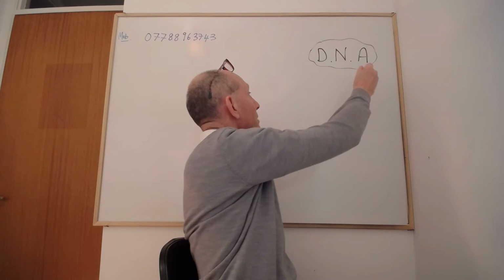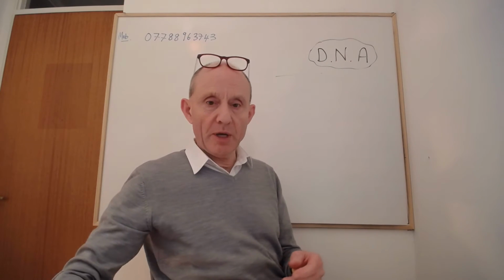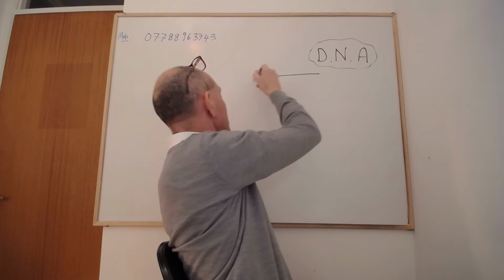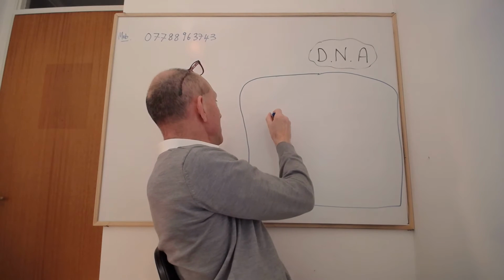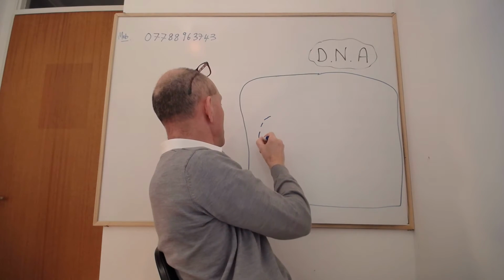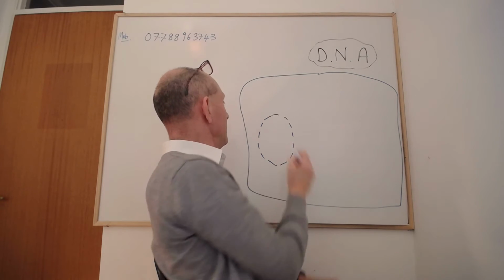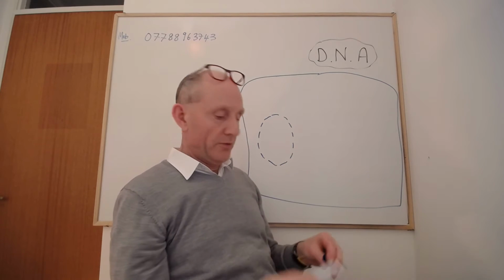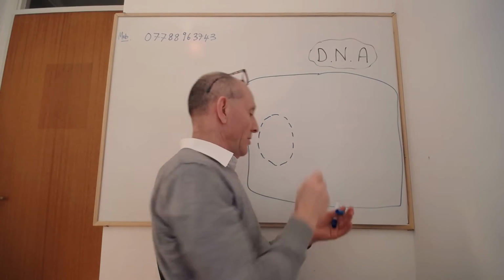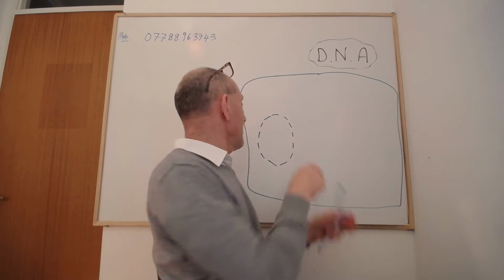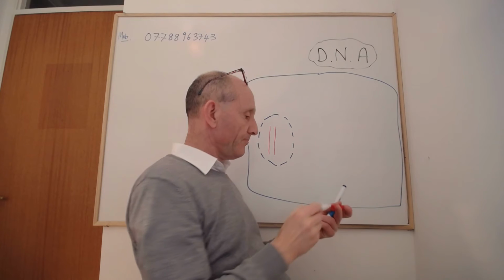But just briefly, I'm going to look here at a cell. So let's say that's your cell, and this is the nucleus. Okay, this is the nucleus, and these gaps in the nucleus membrane are nuclear pores. And inside the nucleus you would have DNA. So I'm just going to illustrate DNA inside the nucleus like this. So there's the double-stranded DNA molecule.